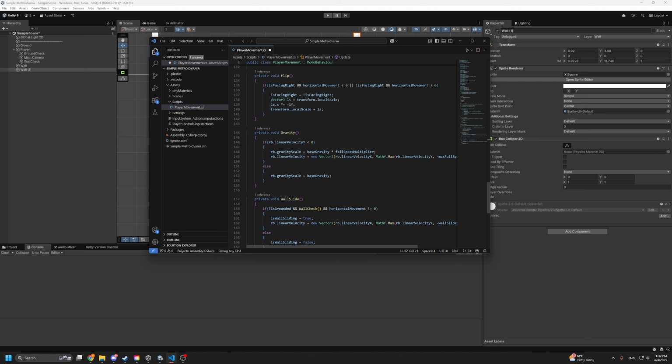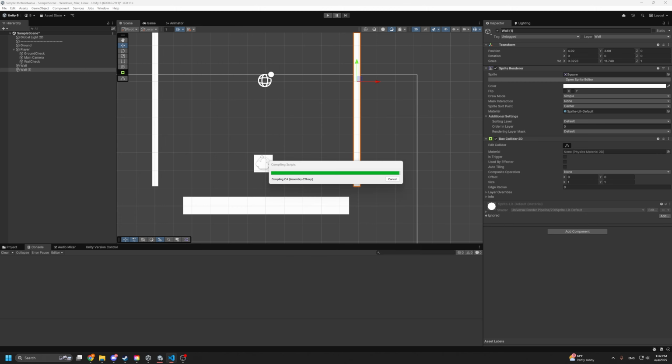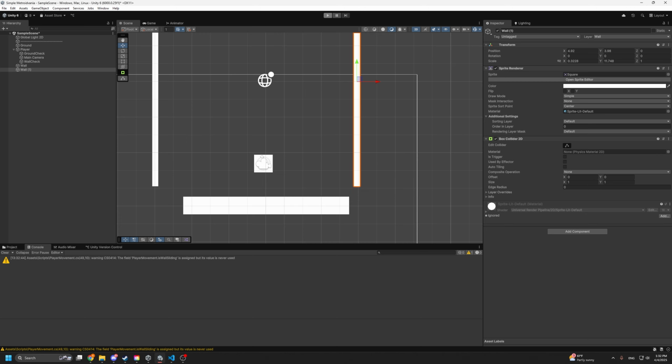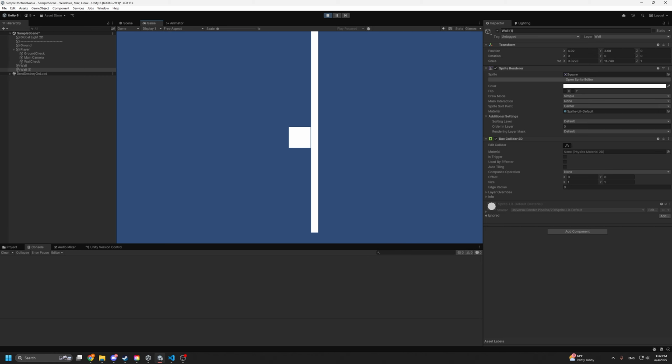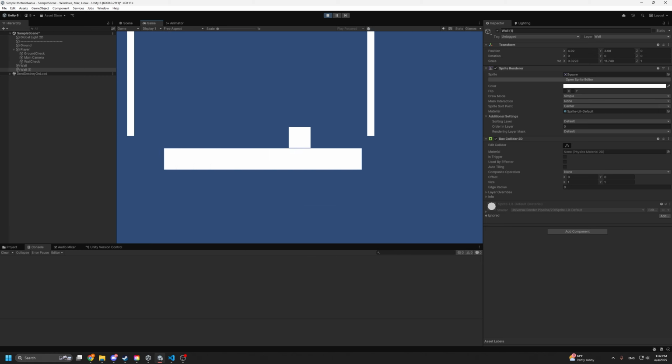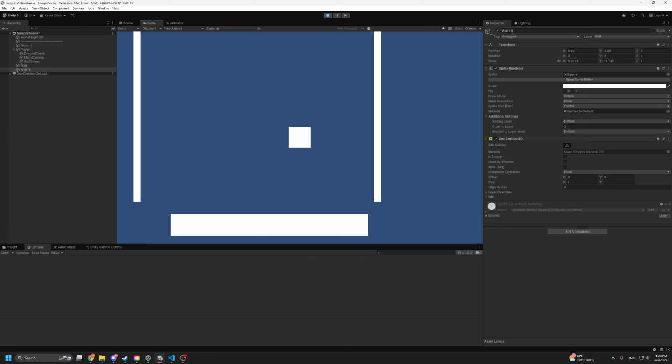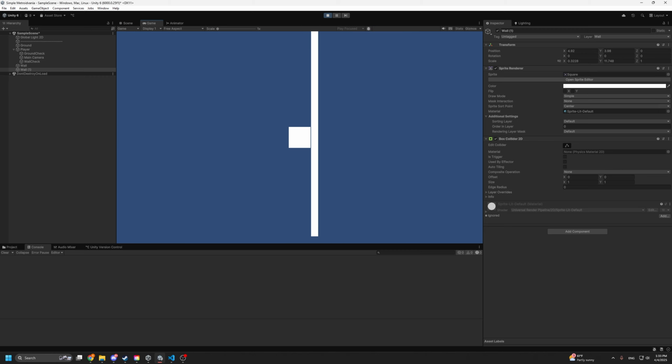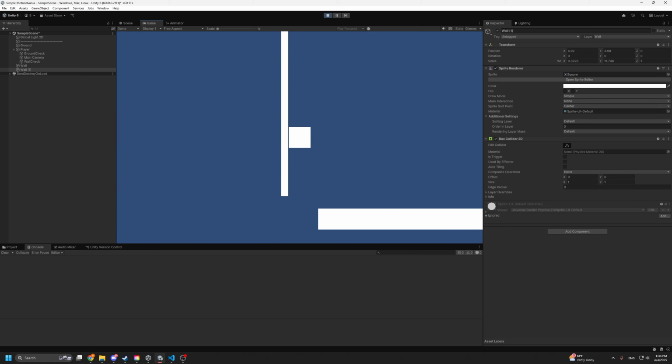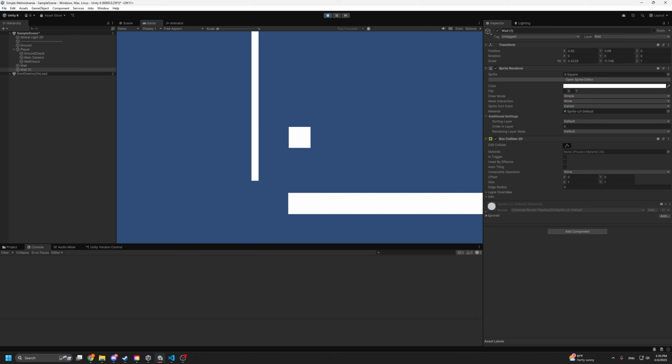For this project, I decided I wanted to go full 2D. I've never worked in Unity 2D. I have made a small little project that was 2.5D. It was a 3D world, but everything was constrained to just the X and Y axis, so it was 2D looking. But this will be full 2D, and I'm also going to go with pixel art, which is also something I've never done. So together, those two things alone are going to be a huge new learning curve, which is great.